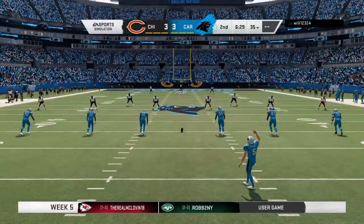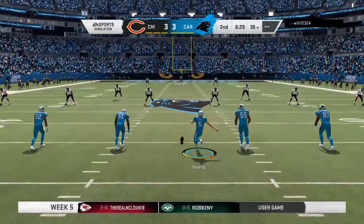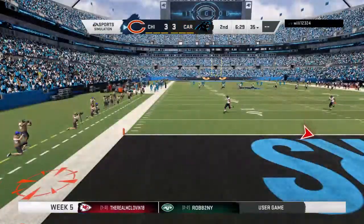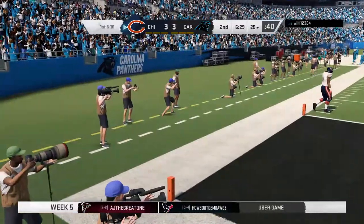So that's a 7-play drive that ultimately stalls out there at the end. And things were a little leaky in the beginning on that drive, weren't they? But how about the front 7? As they got closer to the goal line, things stiffened a little bit, forced the field goal.